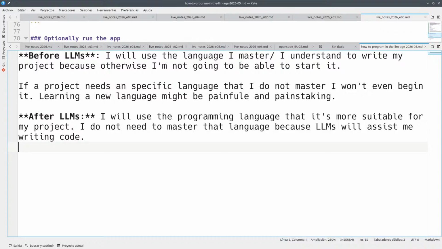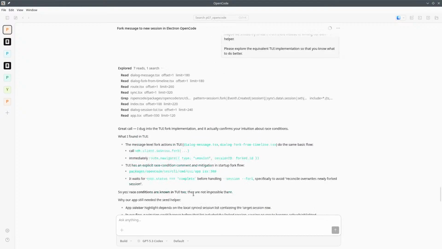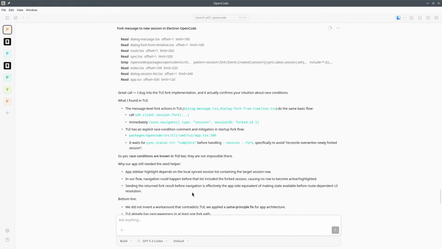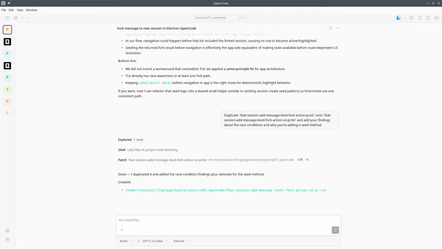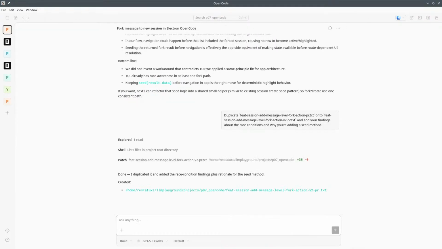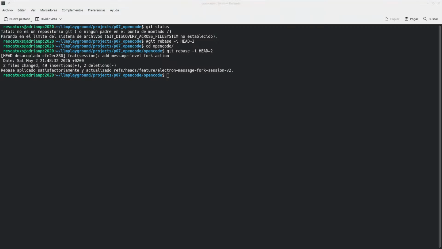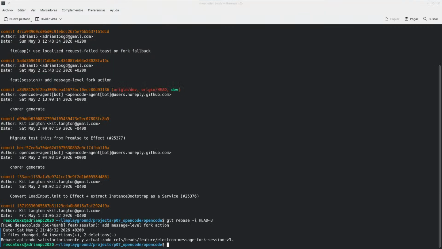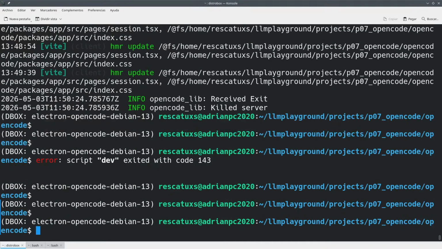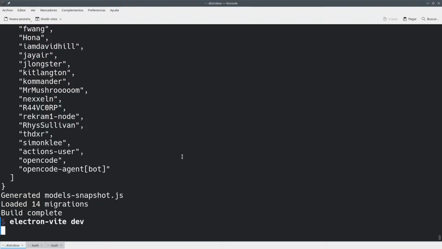Okay, before going on, we should test this thing. So I'm going to close this Electron-based OpenCode for now. From DistroBox, I should be able to run the Tauri dev, let's run the Electron base for now.